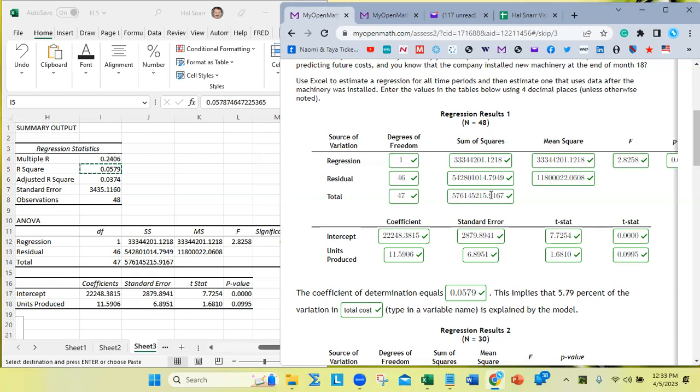Remember the test statistics we calculated for the difference in means? We took the point estimate of the difference divided by the standard error, right? If our hypothesized value is 0, and we want to test whether this is 0 or not, then our point estimate of our difference is this minus 0, right? This minus 0 is this. Divided by our standard error is our test statistic. And this is the p-value that corresponds to it, right? What we're testing is whether this slope is equal to 0. Equal to 0 means what?